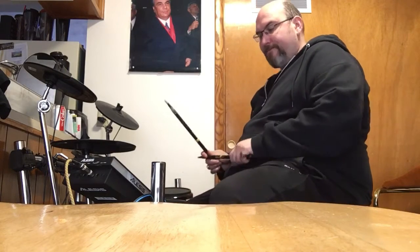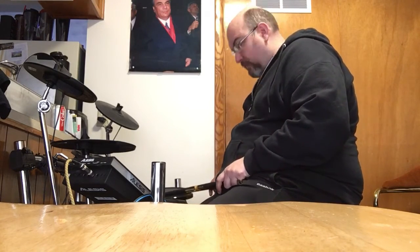Of course, as you know, the goal is to play them continuously, starting with the single paradiddle, moving to the second paradiddle, and then finally the third paradiddle. And what I will do is I will say switch, so you know when to change your pattern or add an extra right-left and a left-right. Okay? Here we go. 1, 2, ready, here we go.